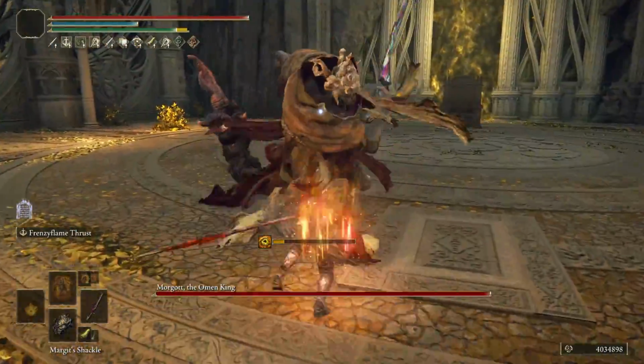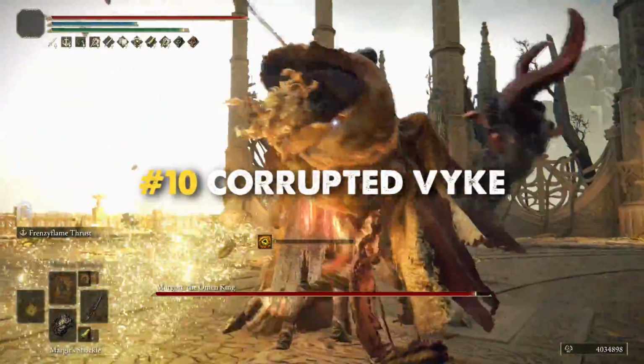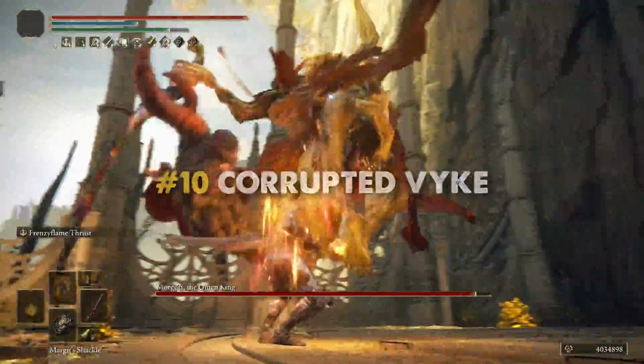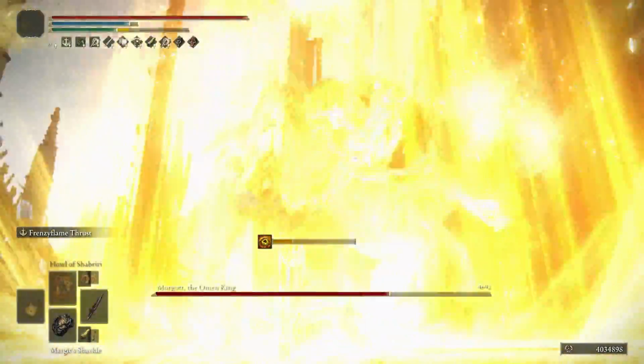In this video, I'm going to show you 10 overpowered and super fun builds that will change your Elden Ring experience for good. First of all, in 10th place we have the Corrupted Vyke, a great spear build inspired by the Knight Vyke, who was the closest Tarnished to become Elden Lord before he was scorched by the Frenzied Flame.